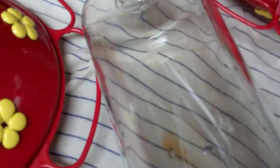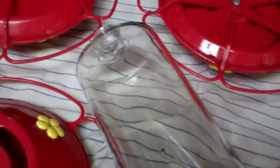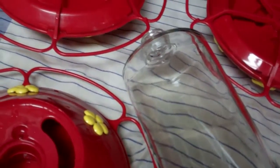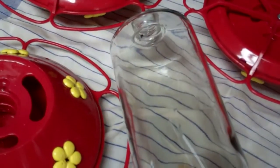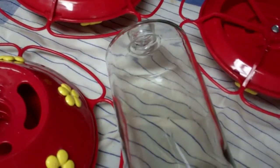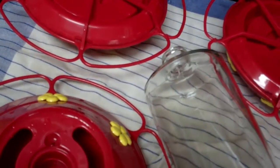So another thing, I have gone to websites about hummingbirds, and some of them don't explain that you want to make sure that you have the water boiling when you add the sugar. The way I do mine, I don't boil the sugar and the water together. The main thing is you want that water boiling, and then you want 4 parts boiling water to 1 part sugar. I just use a large 2-quart measuring cup. I have the water boiling, I have the 2 cups of sugar in there, and then I add 4 parts water, which is 1 quart to 1 cup of sugar.